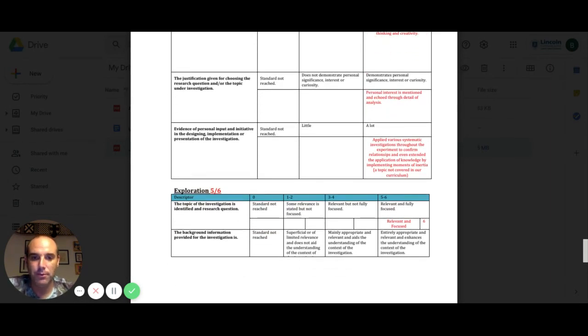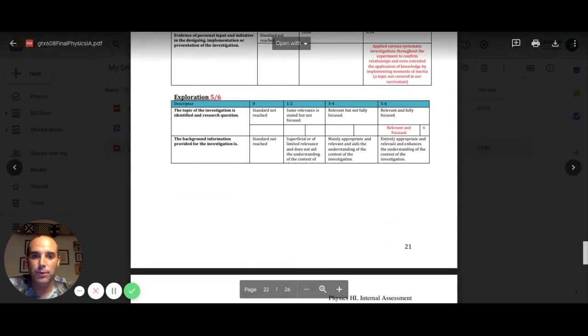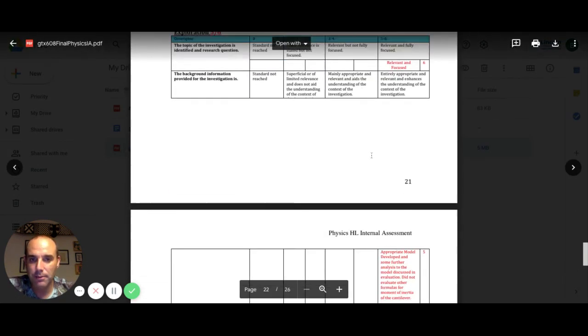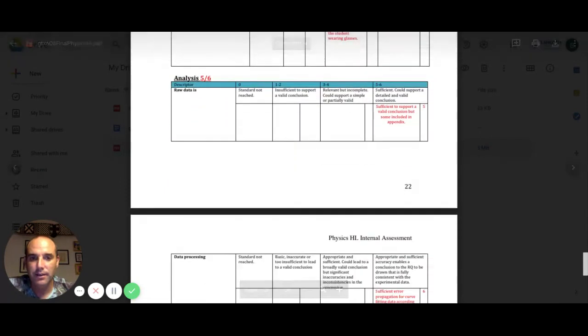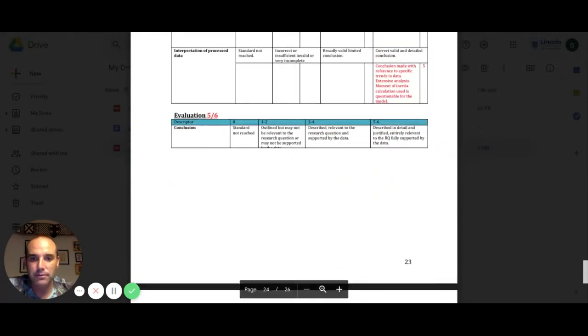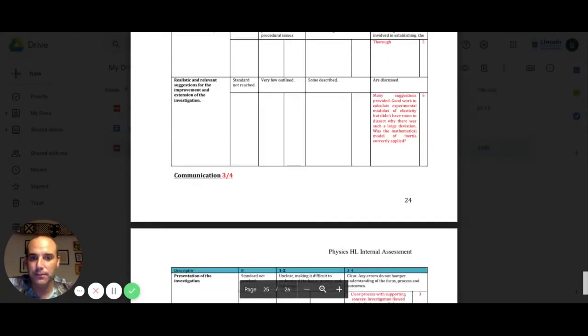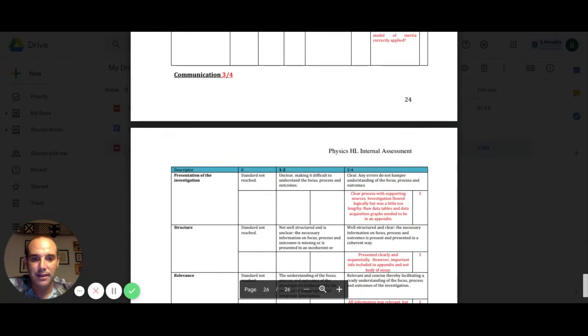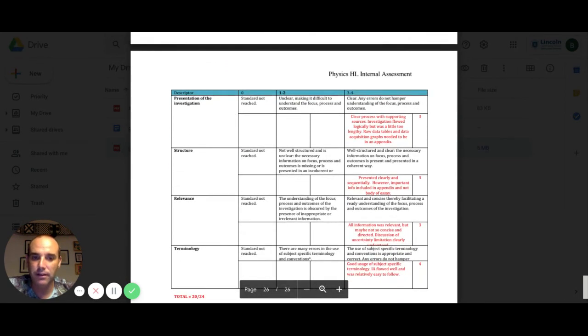But that's what we're here for. We're here to help you. So read through the IA, read through the comments. That will give you a better idea of what's coming. And don't make yourself nervous. Remember, this student worked very hard on an IA and then decided to change his mind at the last minute and put together a very clever piece of work.